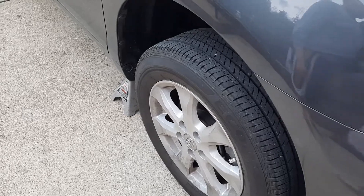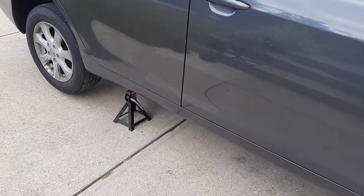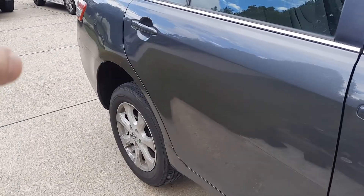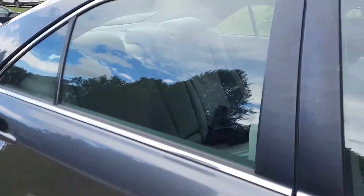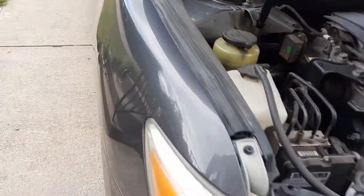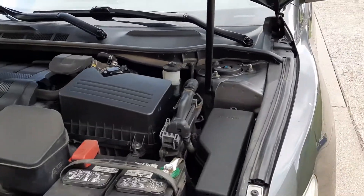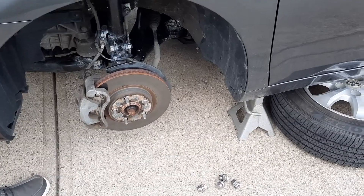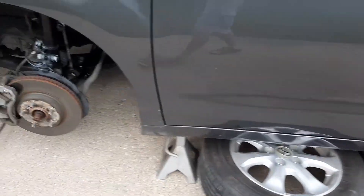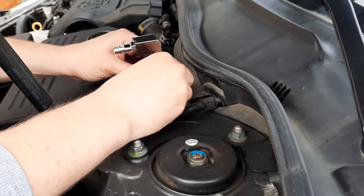I already put the car on the jack stands, which makes it easier to take all wheels off. We'll do first the farthest wheel, which is the back passenger side, then driver's side back wheel, then passenger front, and driver front. Okay, the car is on the stands, tires are off.